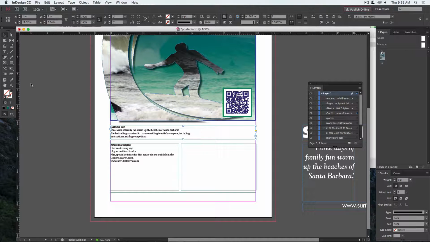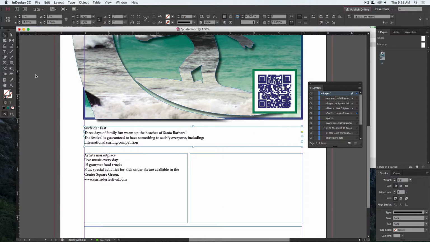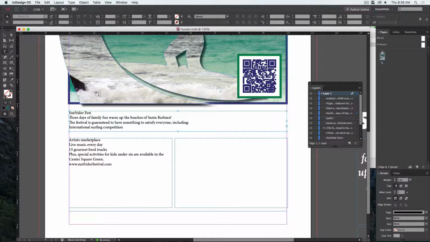What the book wants you to do is to tell it where to break each of your text. Rather than doing a variety of just returns and pushing it over to the area, I could tell it specifically where to break from this. To do this, let me zoom in. We're going to do what's called a special character insertion. I'm going to put my cursor right here at the end of this one.